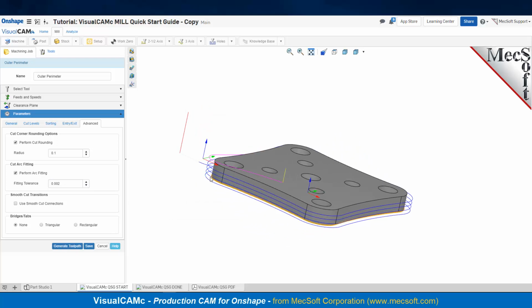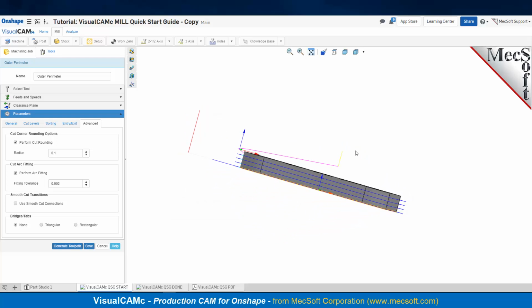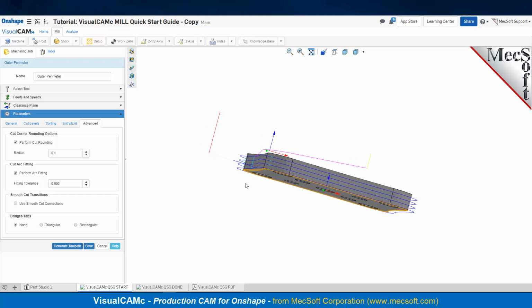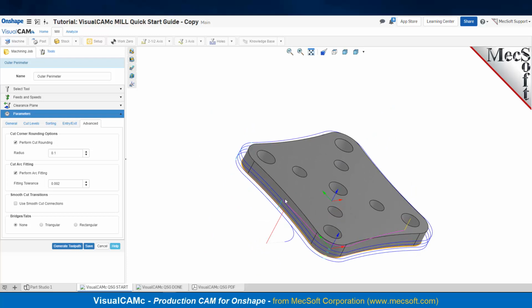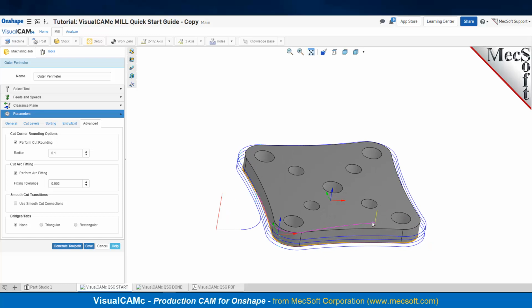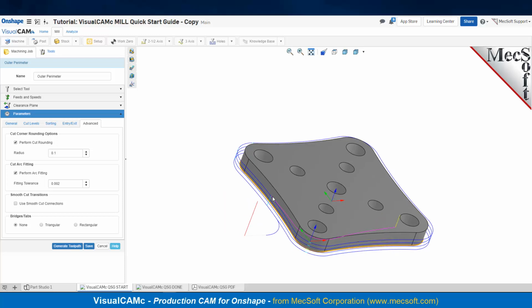Okay, so what you see here is we have a ramp motion coming in at 150 thousandths above the part at 5 degrees, and it's ramping around the perimeter of the part to the cut start point. So it will ramp in, go around, it'll do a mixed cut direction, so it'll keep coming around, and when it gets done it'll go 200 thousandths past the cut start point and retract.